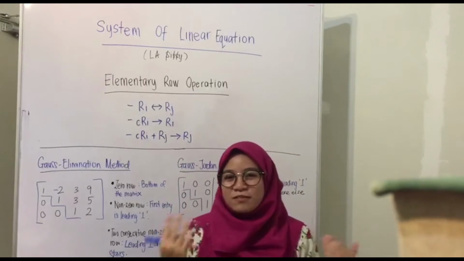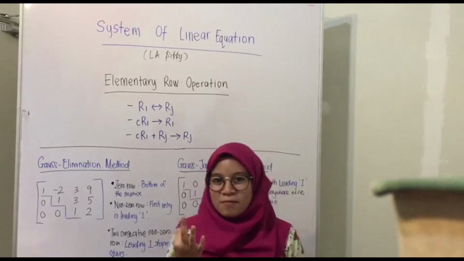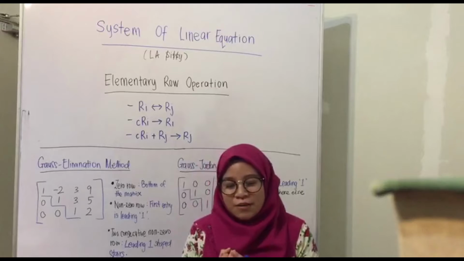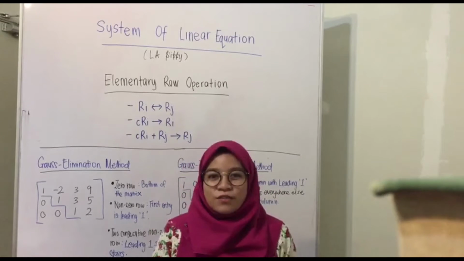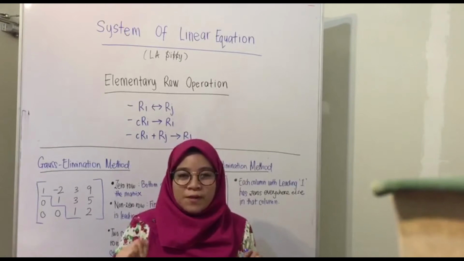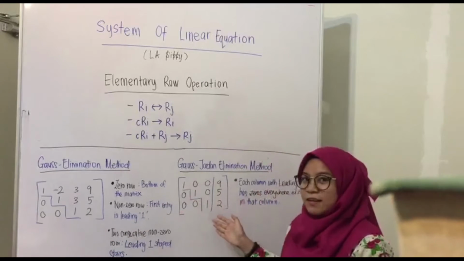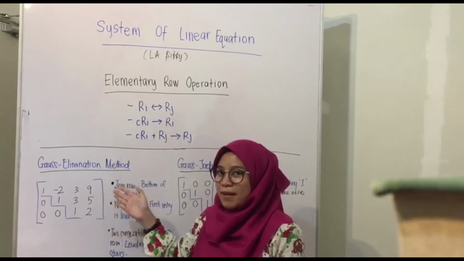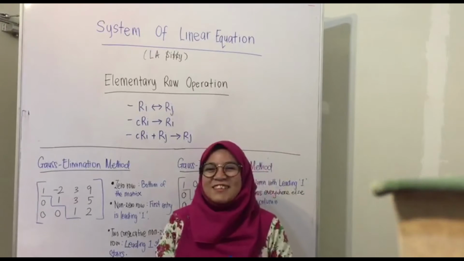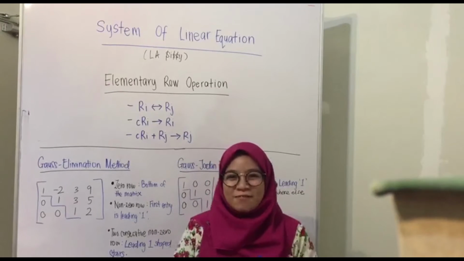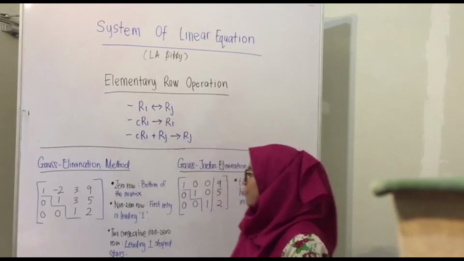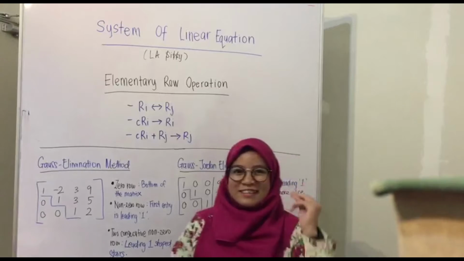What you need to know about the system is that we have three types of solution: many solutions, uniquely one solution, and no solution. How are we going to find these three types of solution? We'll be using two methods, the Gauss elimination method and the Gauss-Jordan elimination method. If you want to learn more, please keep watching this video, and Iza will explain more about these two methods.